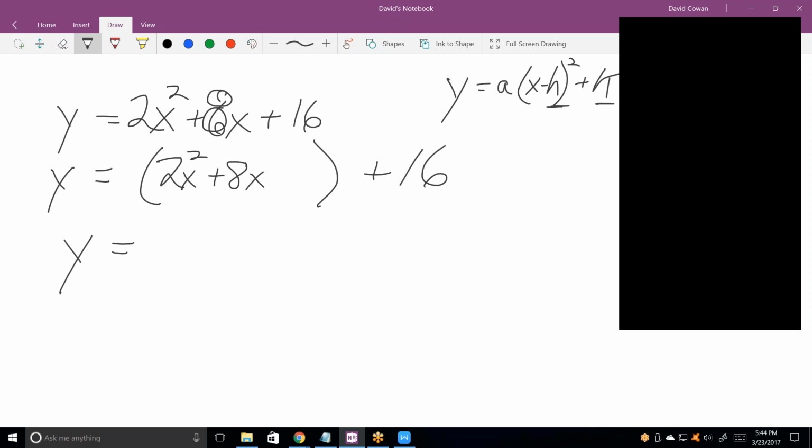You cannot complete the square until the coefficient of x squared is 1. So the very first thing I have to do is factor out a 2. Make this thing read like this. Still leave room because I still have to complete the square. But the key is, fundamentally, I have not changed the equation. And that's what you want to not do, is change the equation. You always want it to be the same. Now complete the square inside here.